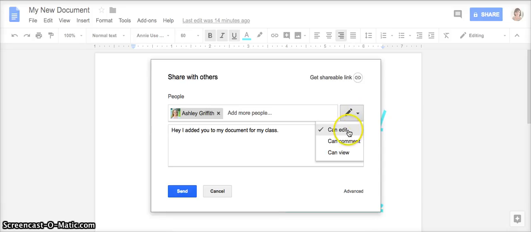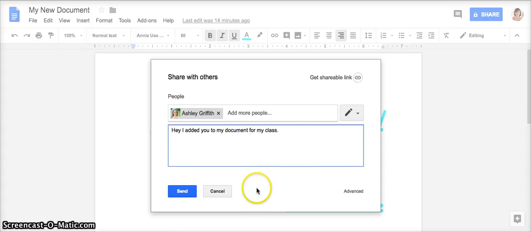I can allow her to go into my document and actually make changes and add material. I can allow her to only make comments, so only give feedback. Or I can allow her to only view it. So if I want her to look at it and just say, yep, thumbs up, that's great, you should definitely use that, then she can only view it. And once that's done, I can hit send.